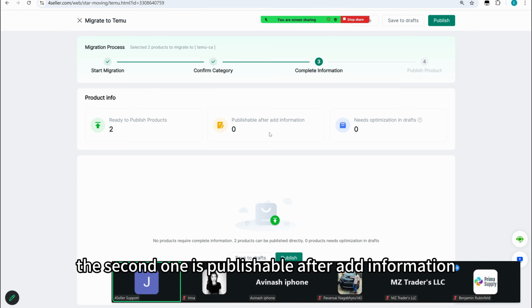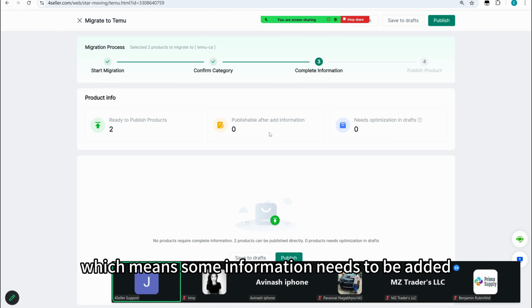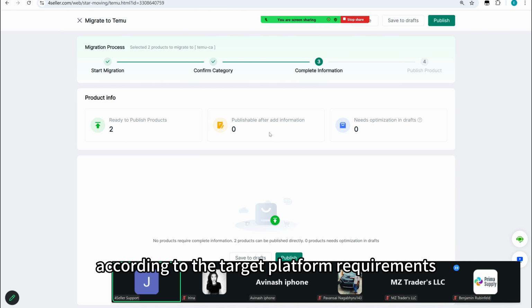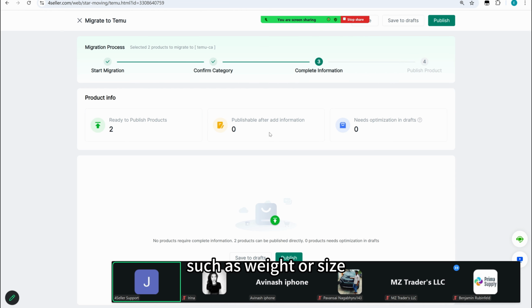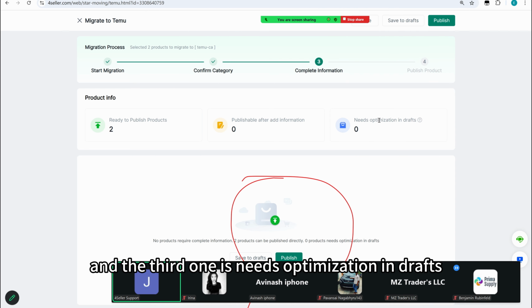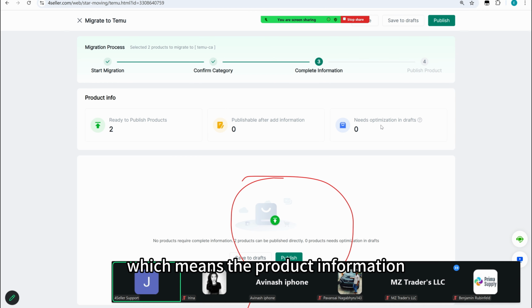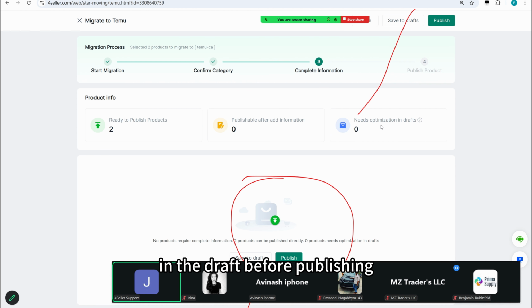The second one is publishable after adding information, which means some information needs to be added according to the target platform requirements, such as weight or size. And the third one is needs optimization in drafts, which means the product information doesn't meet the target platform requirements and needs to be edited in the draft before publishing.